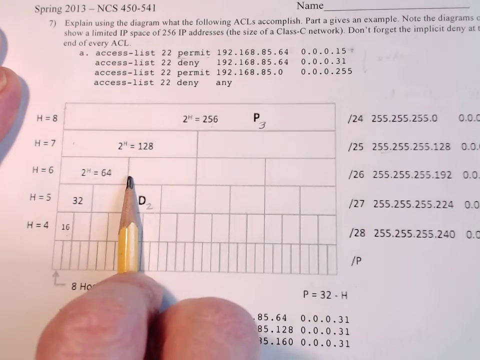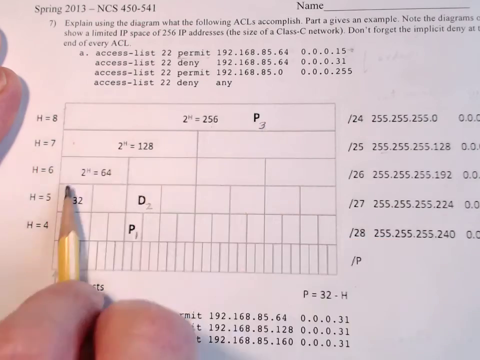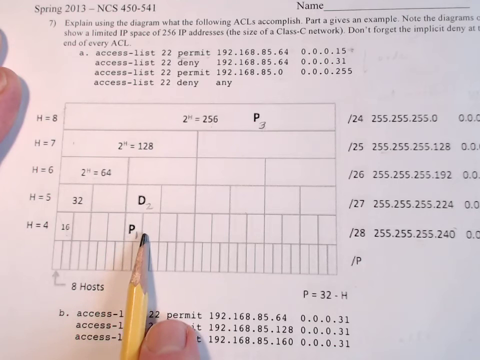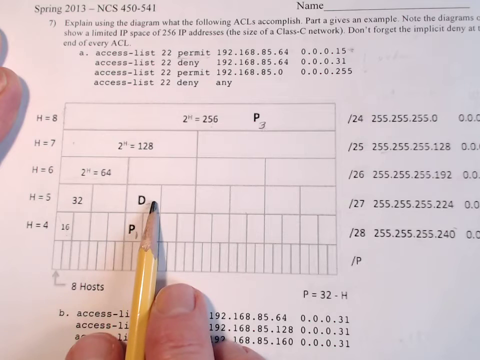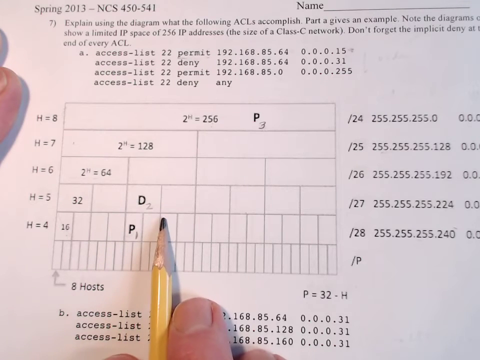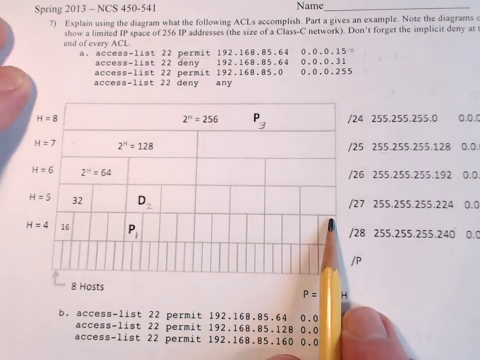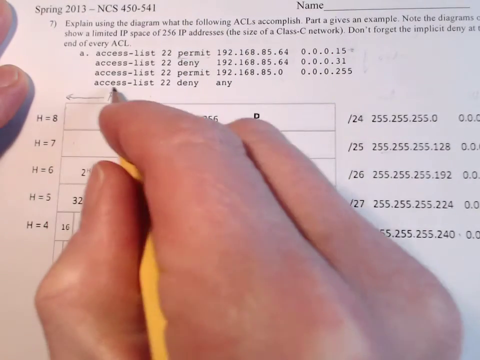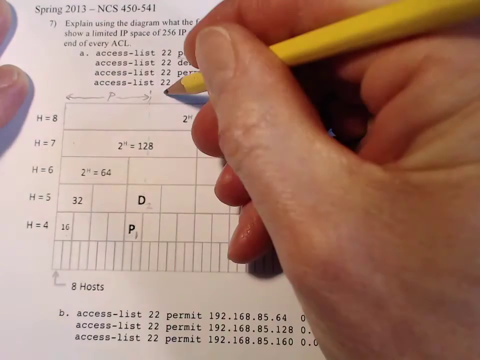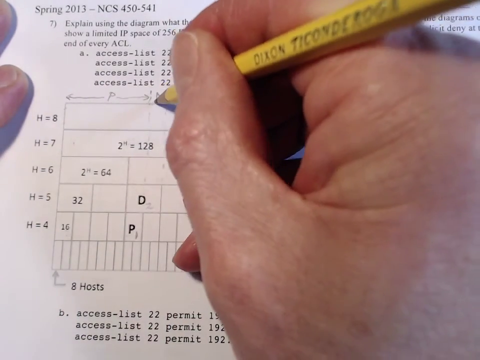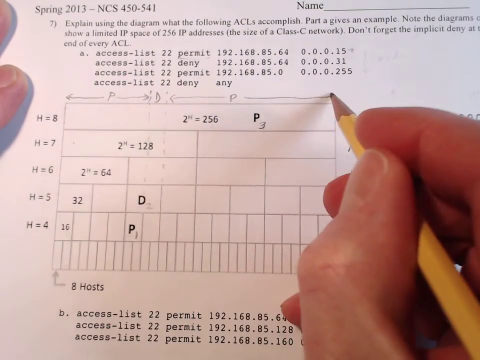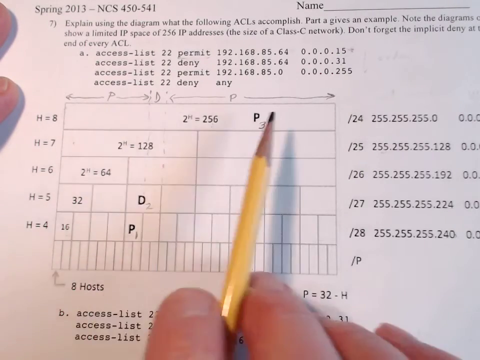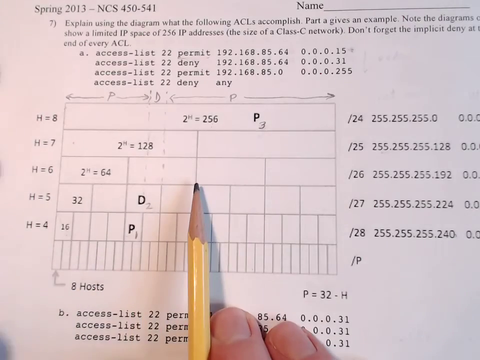Anything in this first 64 addresses will be permitted by P3, by the third line. The next 16 addresses will also be permitted by the first line. Now we have 16 addresses which are denied by the second line. And then everything from here on out is permitted. So this essentially comes down to a picture that looks like this. We're going to permit all the way up to here. We're going to deny this narrow range, 16 addresses, and then we're going to permit from there on out. You can see then how this could be simplified with a 2-entry ACL rather than a 4-entry ACL.